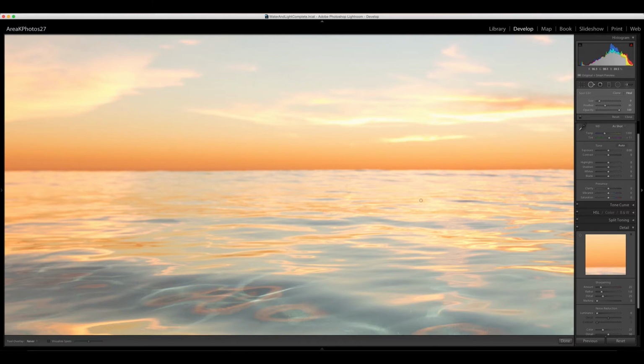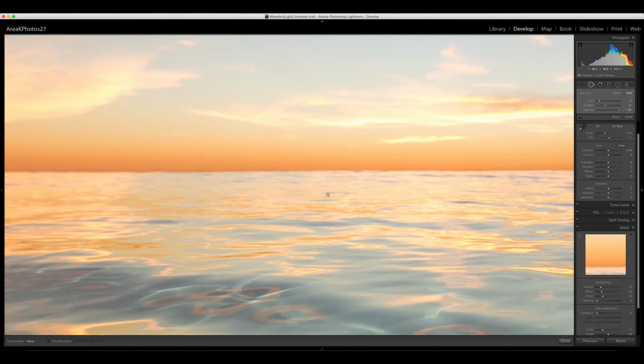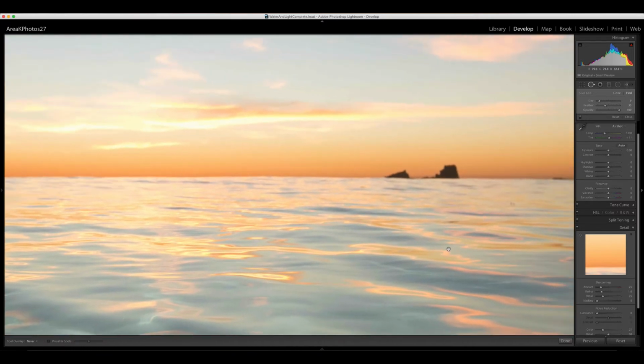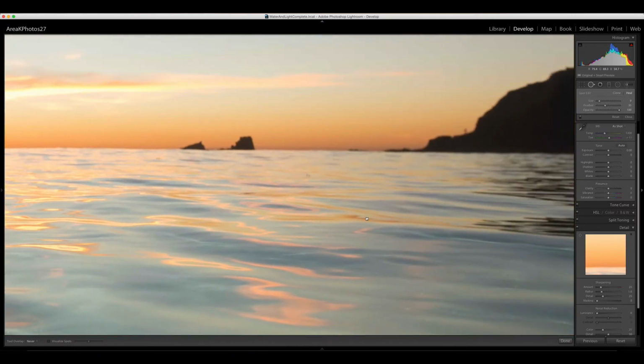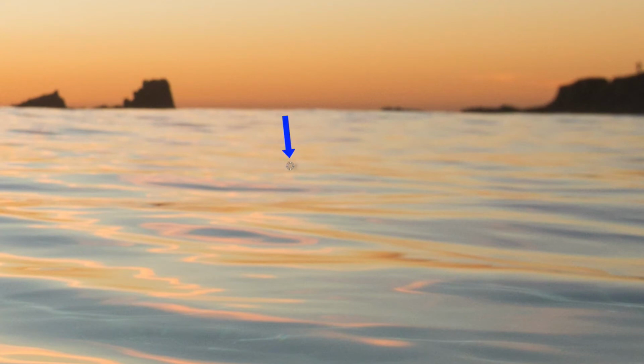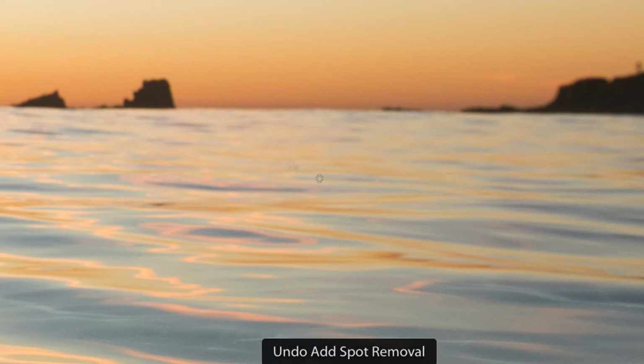So I'll fix that guy right there. While I'm using this tool, if I want to just drag around, I can hold down the space bar and click with my left mouse as I drag around as well. Just another way of doing it. And here's two little small ones, so for that one I'll drag it across. And it didn't get it quite like I wanted, so I'm going to undo that. Maybe enlarge this a little bit, and then try it again.